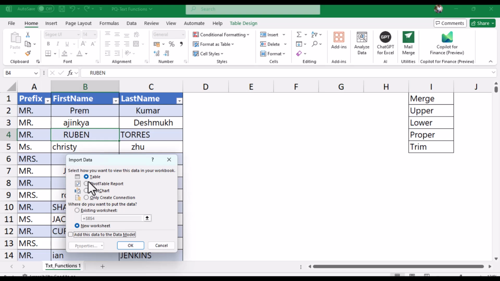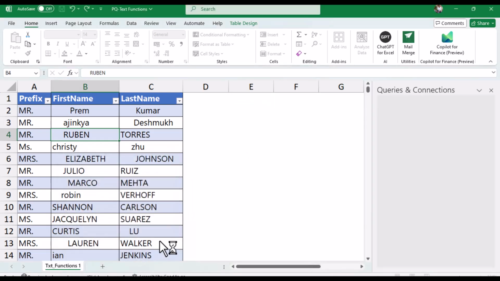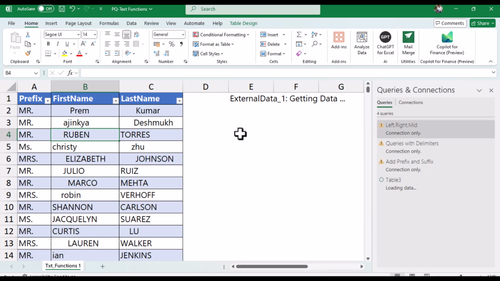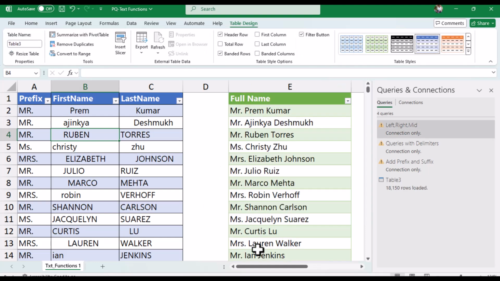Now I want the data in an existing worksheet and it's asking me the location. So I'll click over here and then click on OK. And your data will come over here. Always remember that the data in Excel will come from Power Query in a green color format.